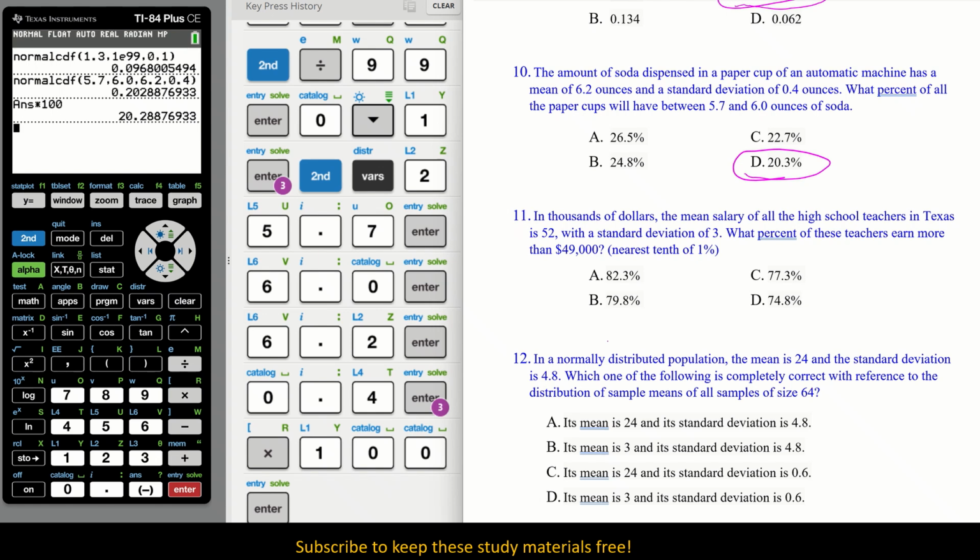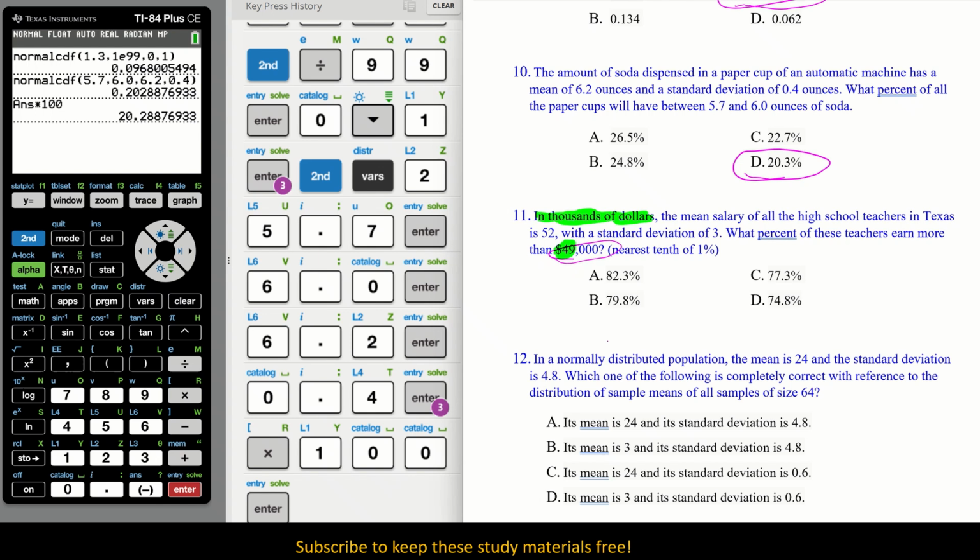All right, so what do we do? Well, the first thing I need you to note is this. This actually is in thousands of dollars, but notice they stated this business right here. So what does that mean? That means here we're only gauging against the 49. We're not going to type in anything different. So how do we deal with this?